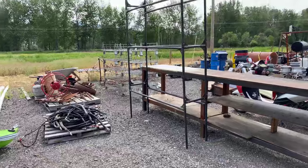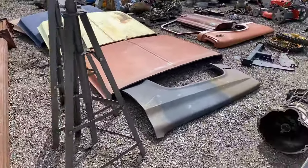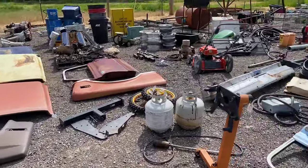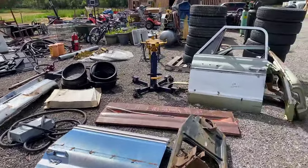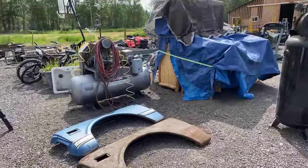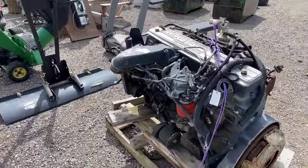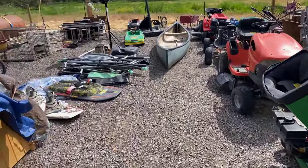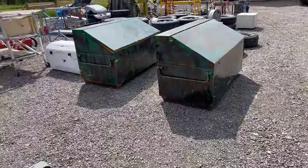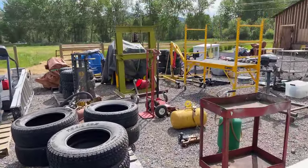I'm just going to walk down through here quickly. There are antique lamp posts, a bunch of '67 to '72 truck body parts. There's lots and lots of stuff: a lot of under-lift equipment, quite a few nice takeoff tires, air compressors, some nice log-type furniture, a lot of engines — there's a Cummins there — a canoe, some water sports equipment, lawn mowers, a wood chipper, exercise equipment, more tires and wheels, shop equipment, presses, scaffolding, and a nice Miller Bobcat welder.